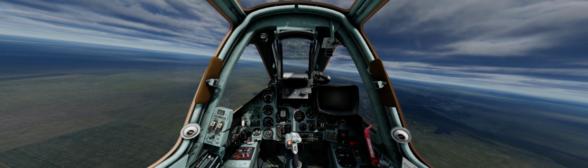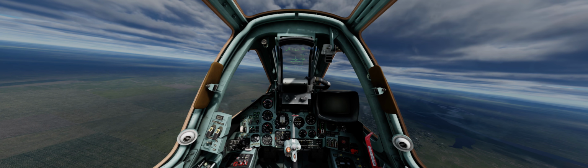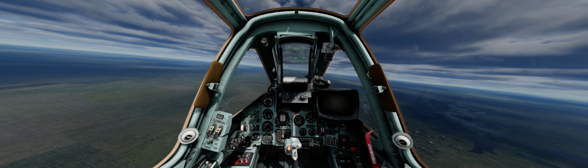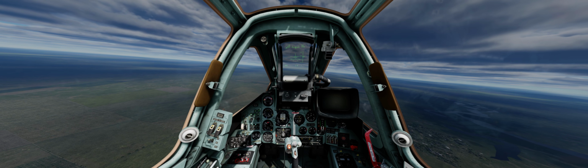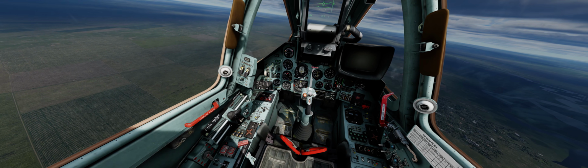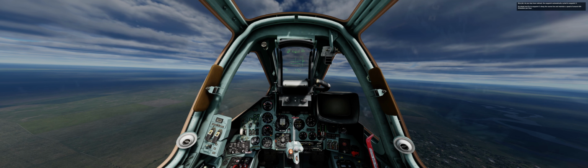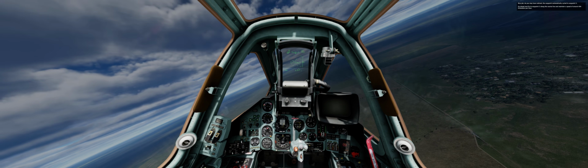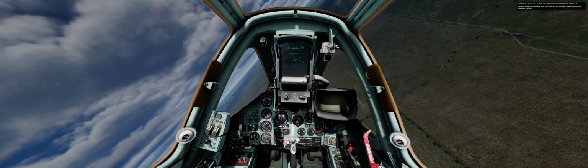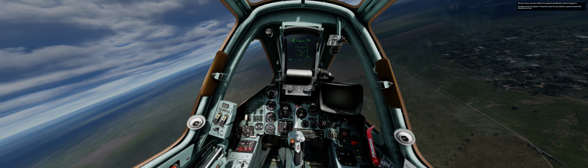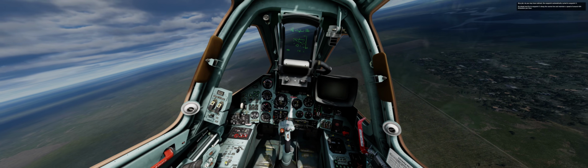I believe my throttle's at the top left, and that number above is what I need to be at. Nice job. As you may have noticed, the waypoint automatically cycles to waypoint 3. Go ahead and fly to waypoint 3 along the course line. Maintain a speed of around 400 kilometers per hour. I'm gonna speed there a little bit.